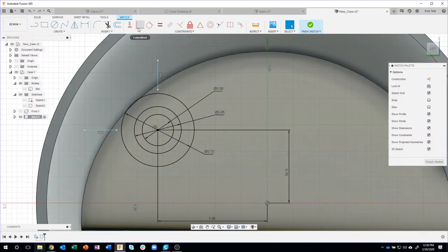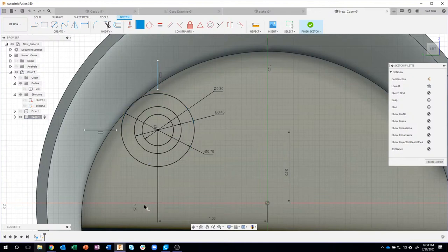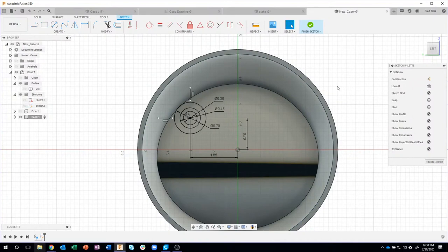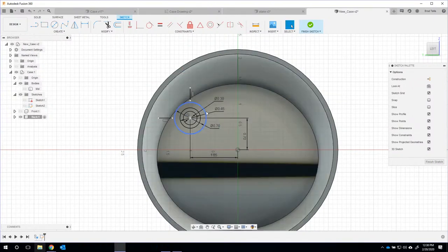So I'm going to come in here and say I want that line to be coincident with that point, and you'll see it turned black. If I said I want that point to be coincident with that point, it would bring that point all the way down. I don't want that. I just want these to be lined up with each other. Now you'll notice that they're black. Again, this will make more sense later on, but what I just did there is create the geometry for one of these standoffs.